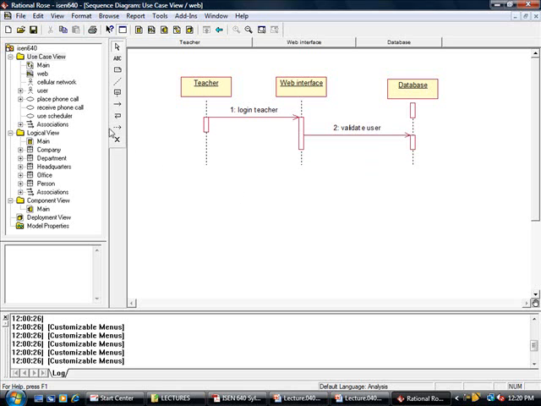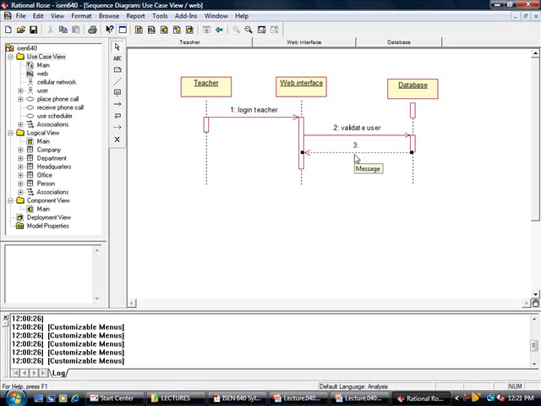And we have a different type of arrow for returning a message, which is this one. Go to the toolbar and select the arrow that says return message. And that message is going to go from the database to the web interface.